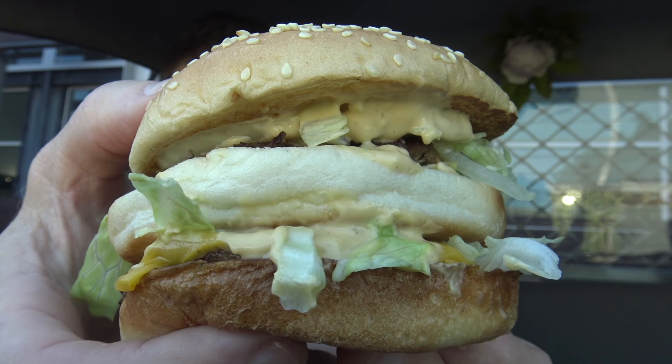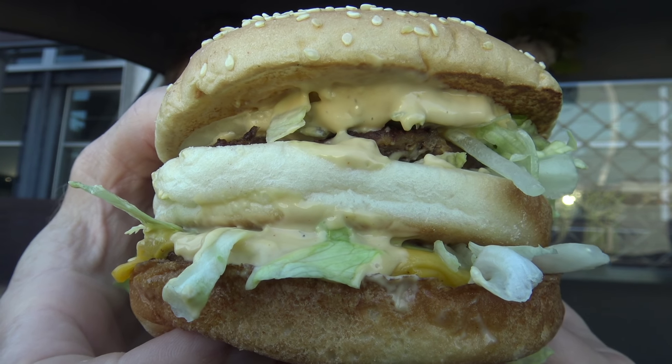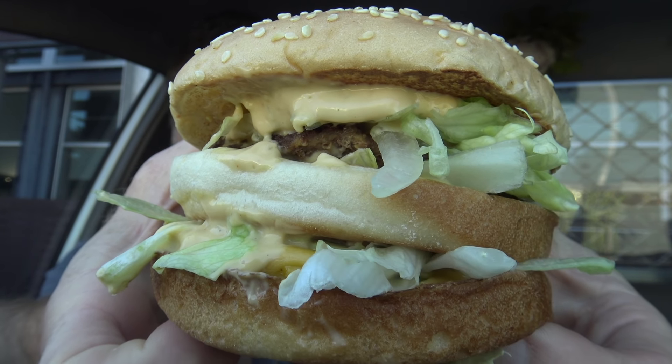Truth be told, I'm not a big fan of the Big Mac — it's never been one of my favorite burgers; I find it kind of boring and bland. So is this any better? Well, it does have its own unique taste and flavor with that flame-grilled beef. It's very similar to a Big Mac but not exactly the same — the sauce makes it a little different, and the flame-grilled patties really add a deliciousness that only Hungry Jack's can give.